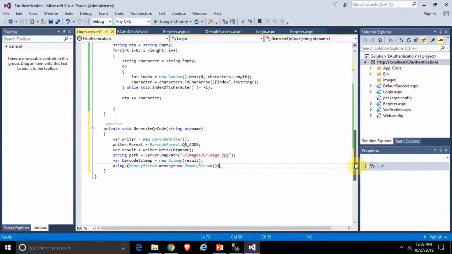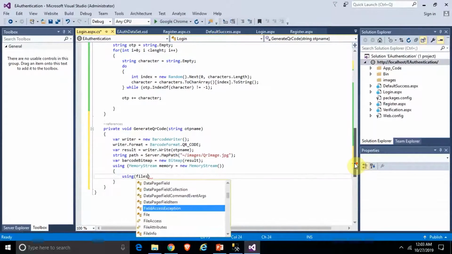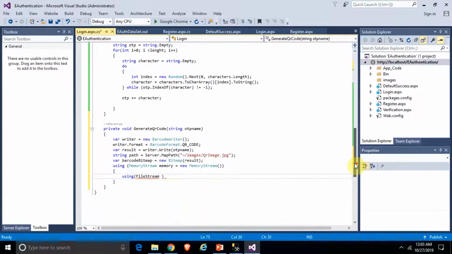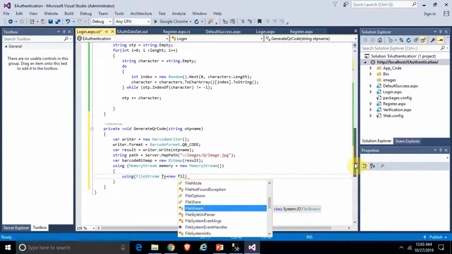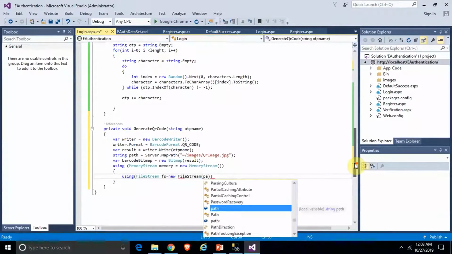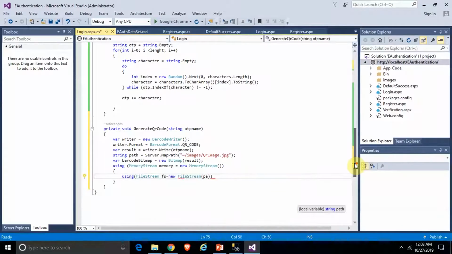Of course, using FileStream, new FileStream, path, FileMode.Create, good.